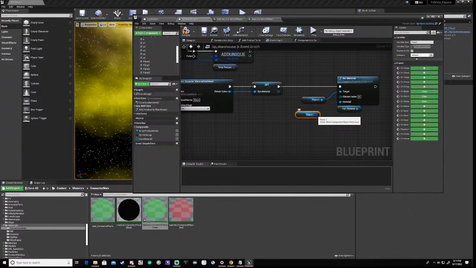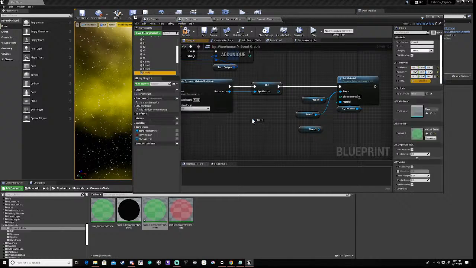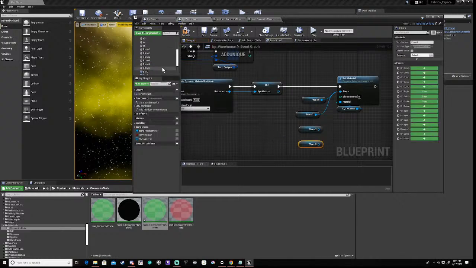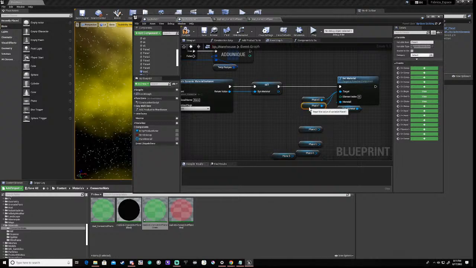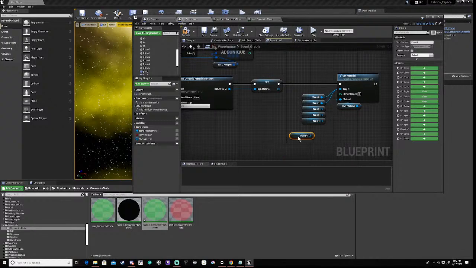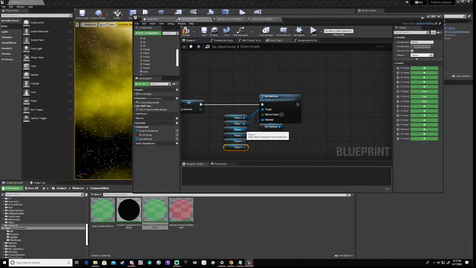If we do plane 1, can we plug it in? Yep. Plane 2, plane 3, plane 4, plane 5, and we shall move them up here. Right, and then plug them all in. So these are all getting the same material.